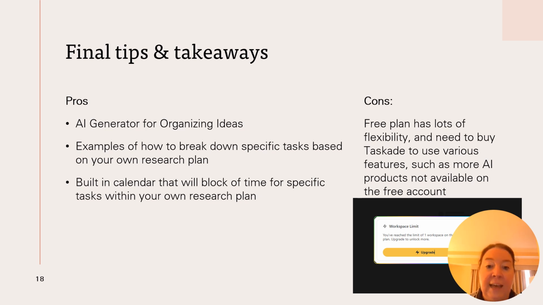The pros are that it's AI generated, organizing your ideas and expressing how to break those down in your research plan. That built-in calendar is great. The cons are that the free plan has flexibility, but you probably need to buy more space for all the projects that you're working on.